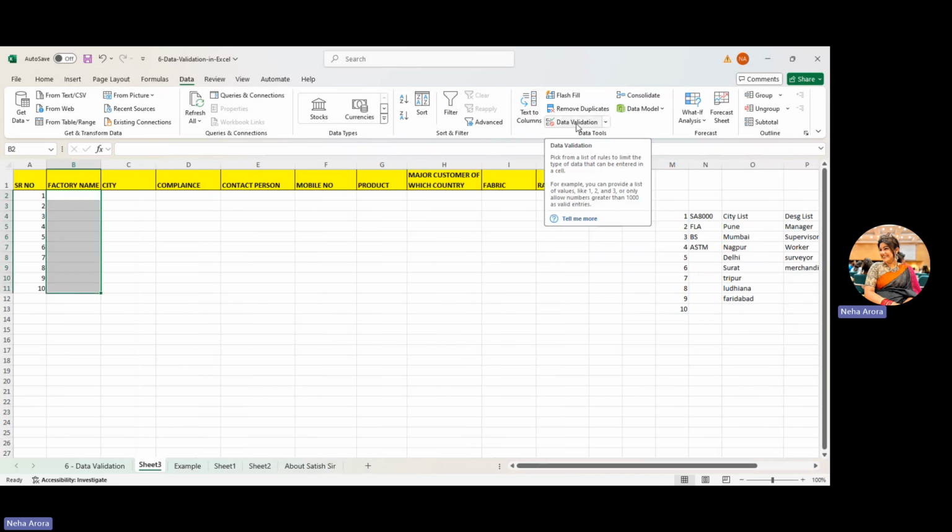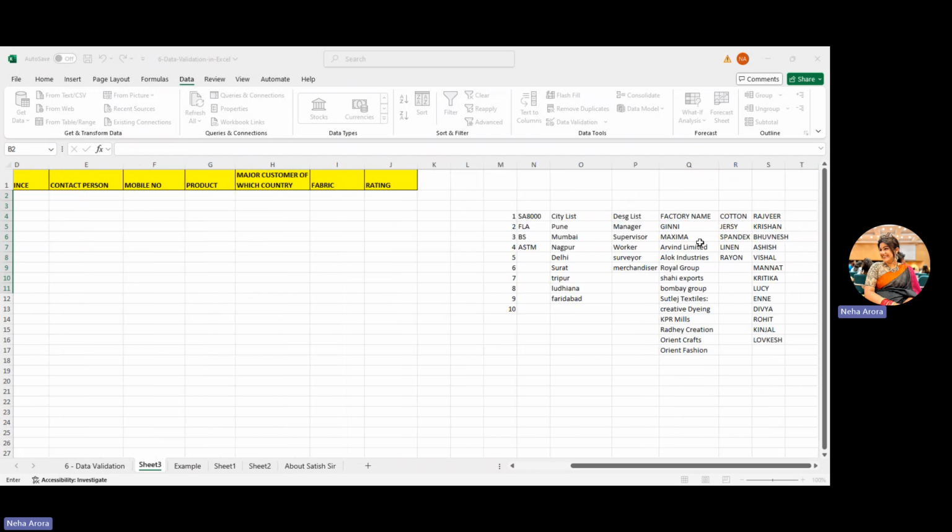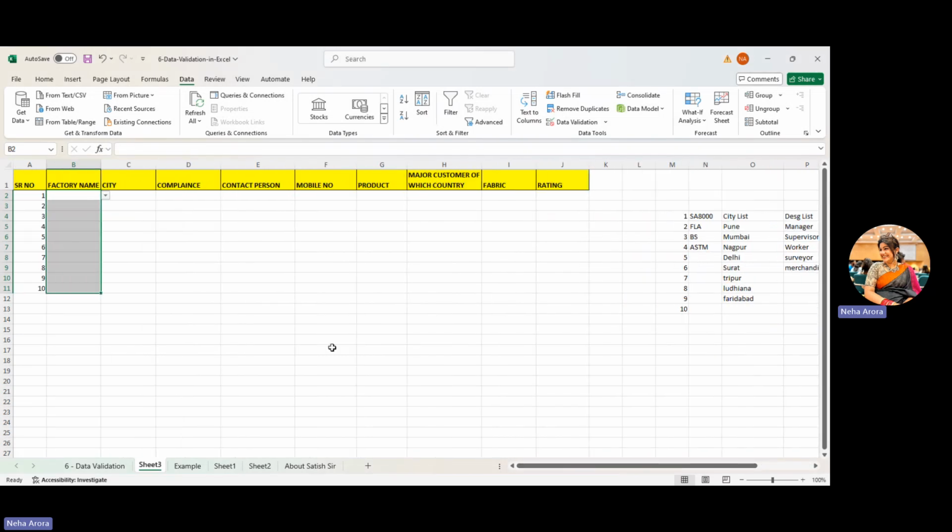Then I went to Data Validation, selected the list option, and clicked in the source. Now I need to pick the source data from here, the data I want in my column. I have selected it, and you can see this highlighted area. Now press OK. You can see this data is coming in as a drop-down option. Now you can click on the first option and see this data is available. For example, for my first company, I have to select Arvind Mill.